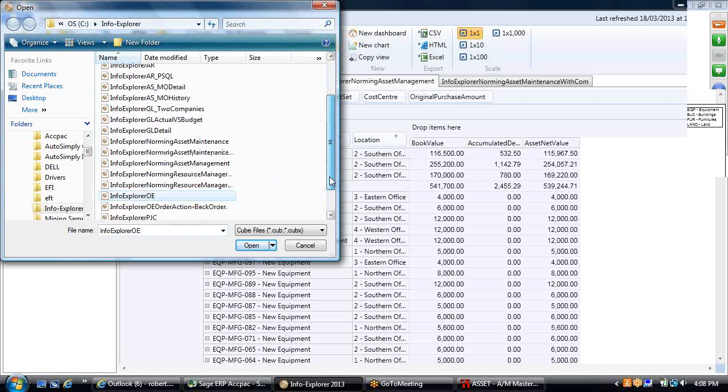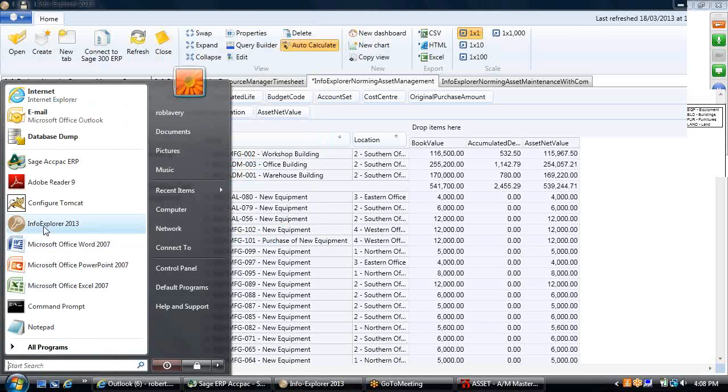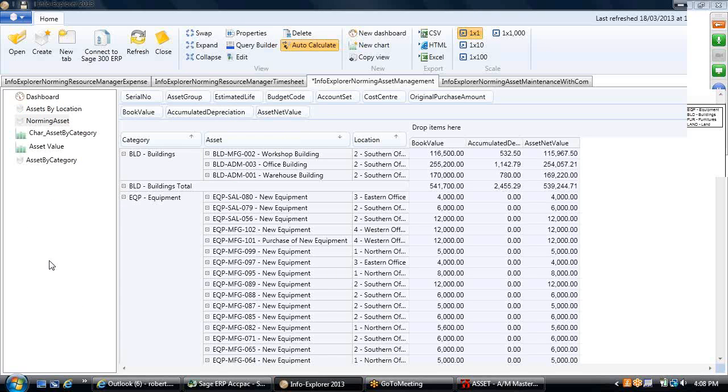But Info Explorer, it's a product made by a different company, or is it made by your company? It's a product made by Orchid Systems, which is another development partner that we represent, actually. We act as a distributor for multiple development partners. Norming is one of them, and Orchid Systems is another one. Okay, so these products are linked together now.